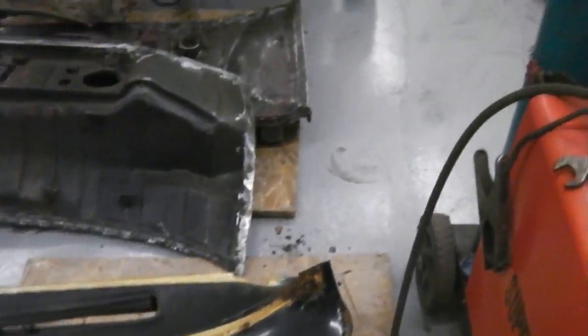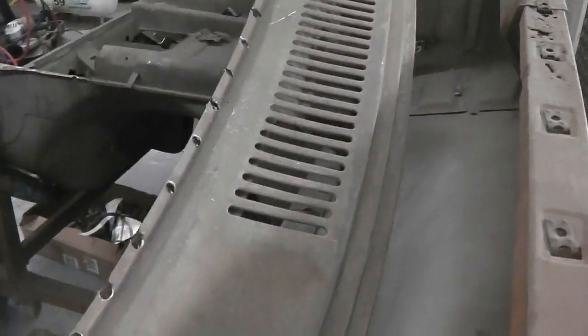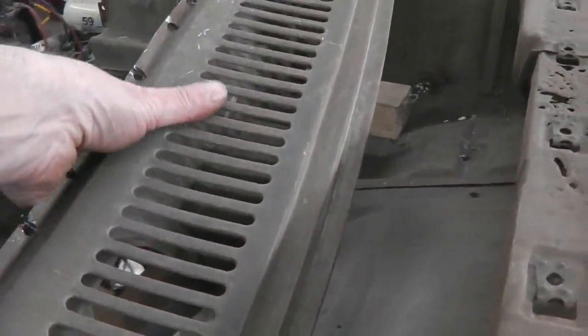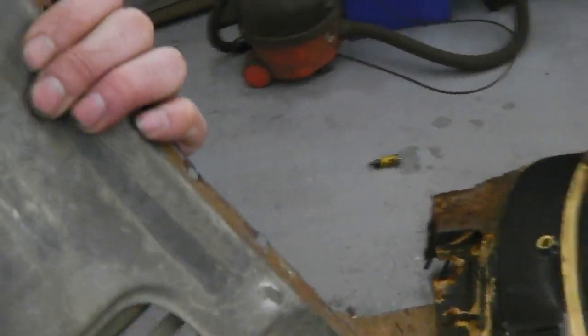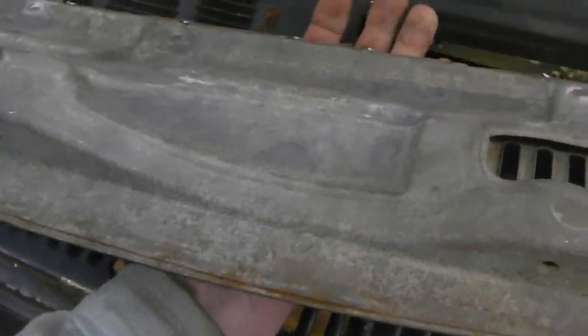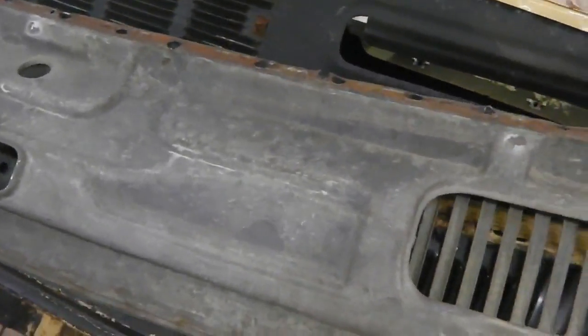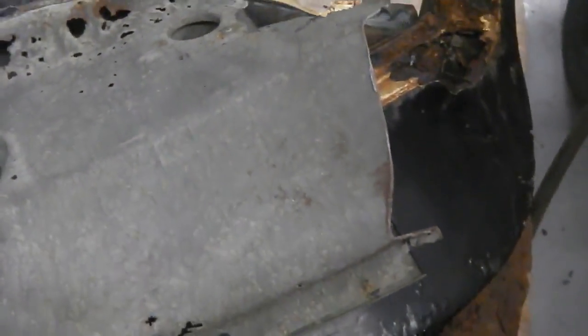We can look at the one that we're up against. In case you're not caught up with the previous couple of films, this is what I took off. Skip back through the videos, guys, if you've joined us in episode 8 and you're not familiar, you'll see what happened. But even this one, in the middle section, a lot of it is intact, but then it's completely gone at that end, and then look, there's nothing left at this end, and that's the problem.